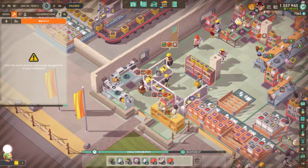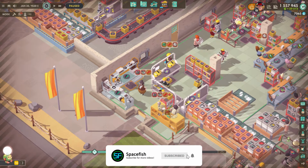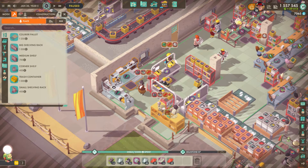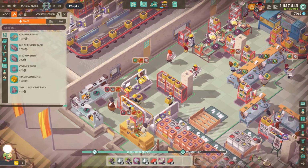Can't close these guys in, so that's kind of the limit of where we need to be. Technically, we could actually move this assembly table up without any repercussions, because we still have a way in right there, and that would kind of free up a tad bit of space for these dudes out here, and we could just have a corner shelf for them to work with, which would work given the amount of input materials they need. So let's go and place one right there before we forget about that. Yeah, and this person can be supplied from the outside. This person can just stand in the middle of the table and have a bit of fun glitching herself into it. But that way, we kind of have this reassembly table set up.